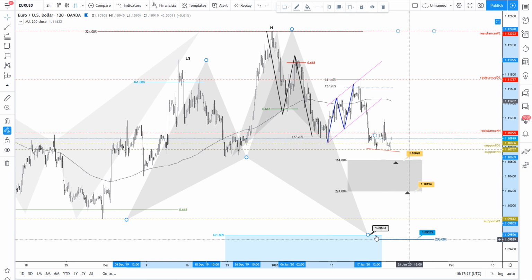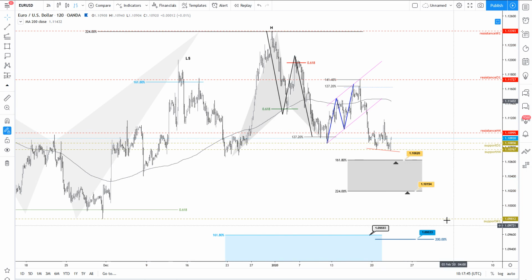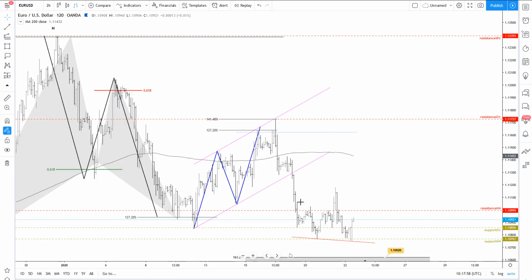If that happens, I will pay attention for the possibility to form these patterns below. Until then, we pay attention to smaller details and smaller patterns. Eventually, if you want to trigger some of those events during that process, we can try to find shorts, or a potential reversal, during this process also. So there's a lot of things that we can do.